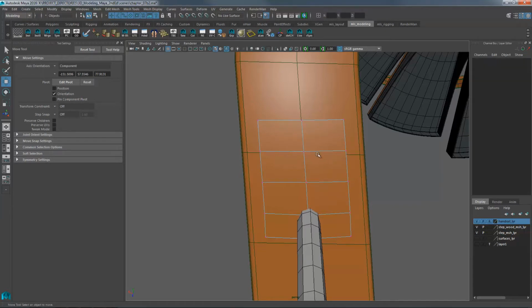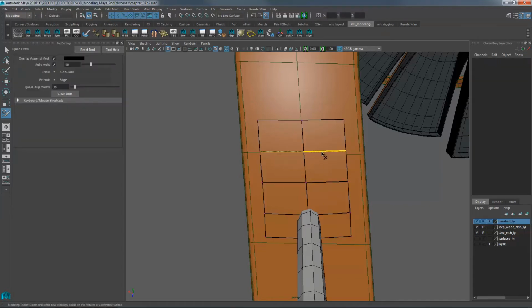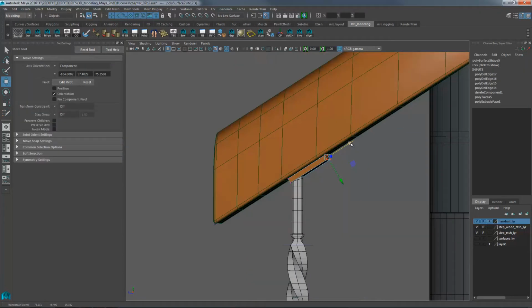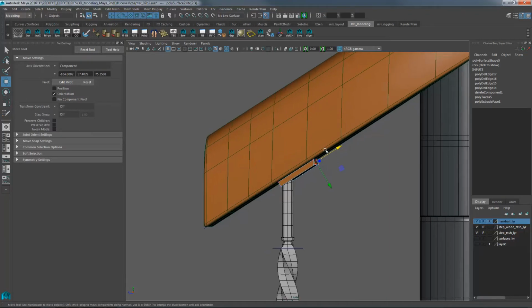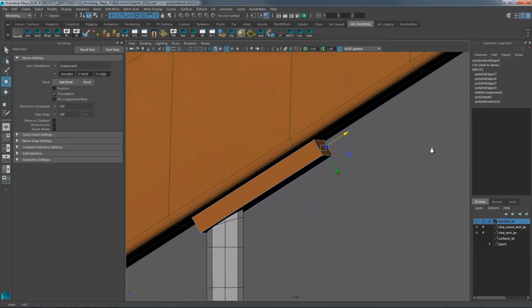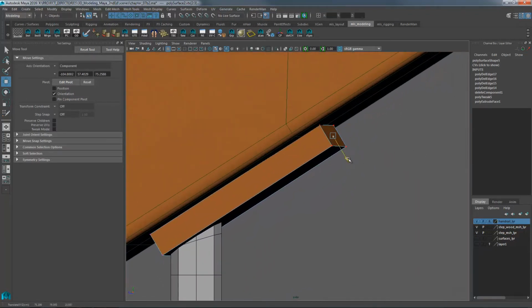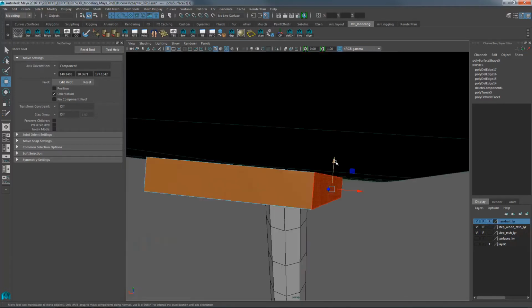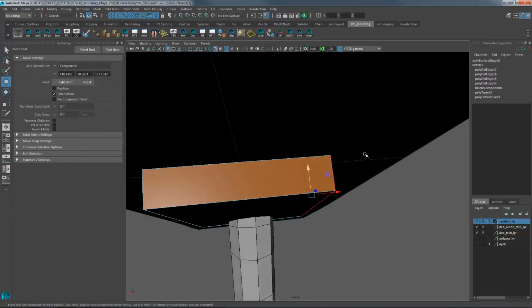And then while we're at it, let's simplify it. Using the quad draw tool, hold Shift and Control, click edges to remove them. There. There we go. I'm just changing the length slightly, bouncing between reference and the object. Make sure you're actually against the surface. So I'll select the polygon instead of the points and just tuck that ever so slightly to the surface.